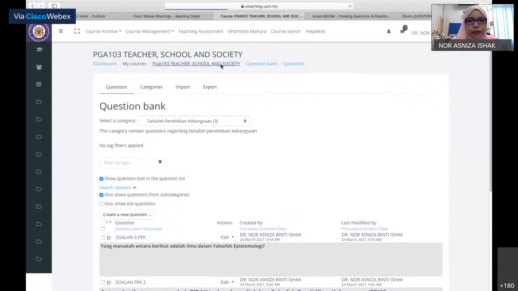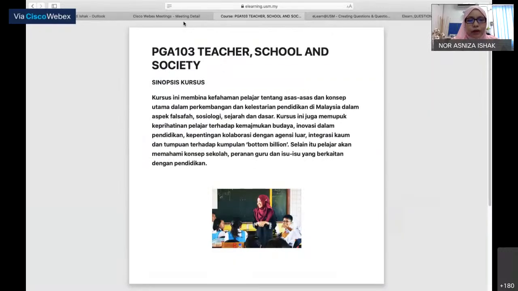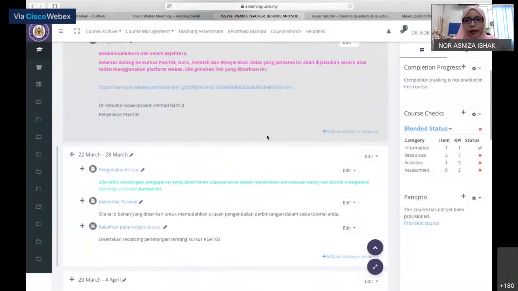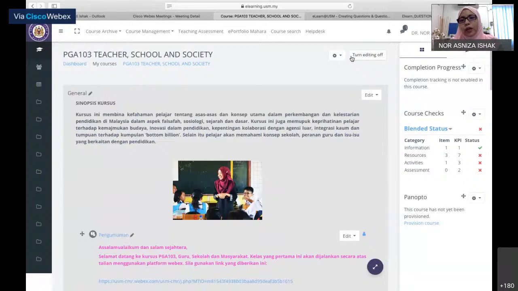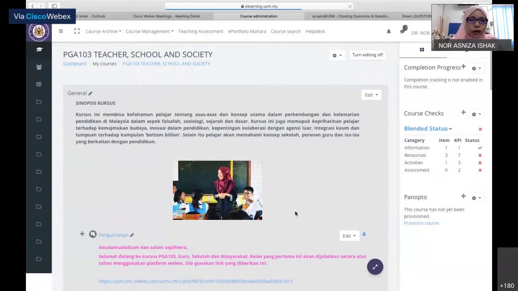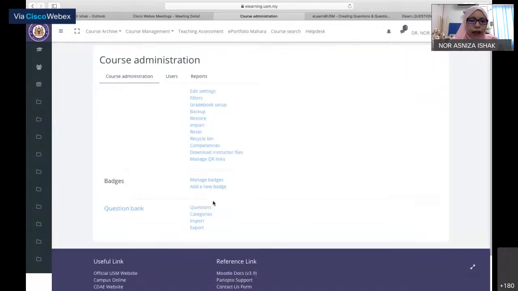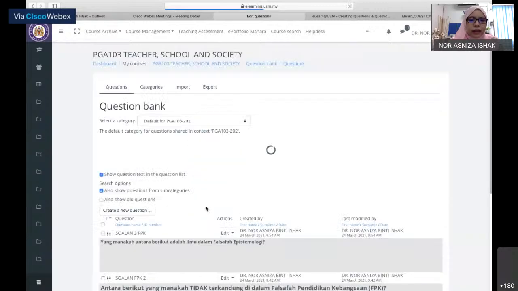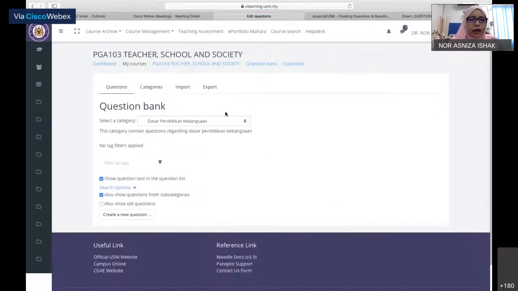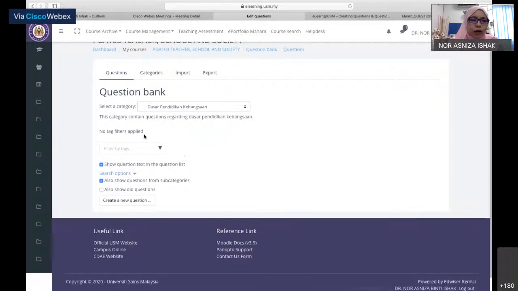Go back to your course, and you can add questions. If you want to add questions for another category, it's the same step. Go to more, and then question bank. You add question, and now you can add a question to, let's say, dasar pendidikan kebangsaan, the second one. Just click on create a new question, the same step as I explained earlier.